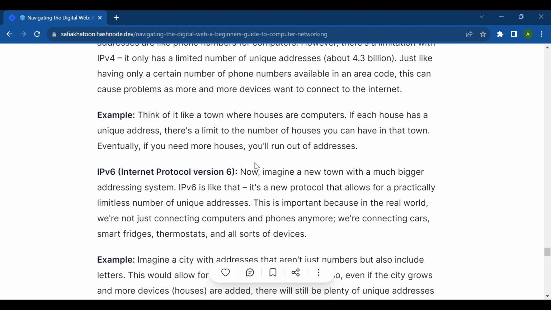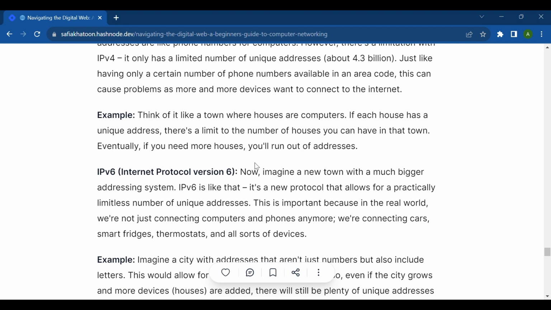For example, think of it like a town where houses are computers. Get it? If each house has a unique address, there's a limit to the number of houses you can have in that town. So eventually, if you need more houses, you will run out of addresses.